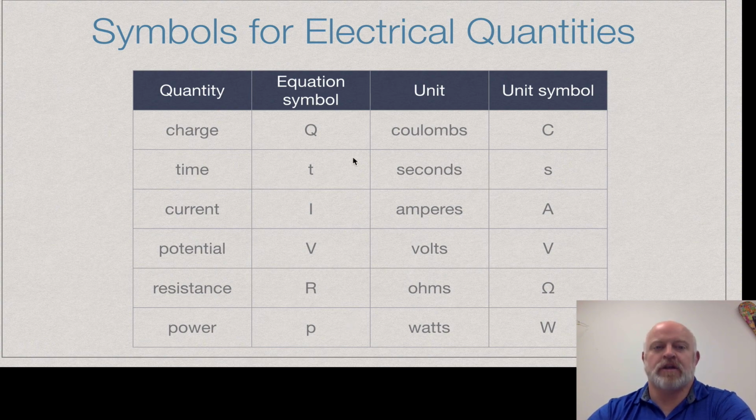We've already introduced what charge is, what its symbol is, the units it uses, and the unit symbol. We know time from before. Current's going to be new to us. Current's going to be symbolized with an I, and the unit we're going to use for that is the amperes. A lot of times we shorten that down and just say the amps. Potential, or electric potential, we use the capital V for volts. Resistance is a capital R, that's measured in ohms. And then power is one that we're comfortable with already. That's our P for watts, W.